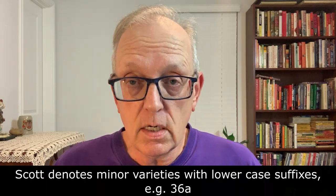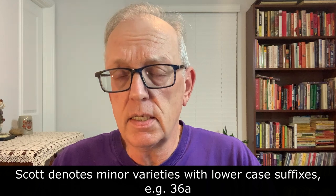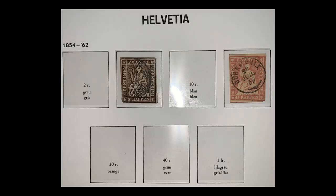And Scott has 28 major catalog numbers, a major number being that the Scott editors feel that this is a distinct enough issue of this stamp to rate being an issue all on its own. While there are minor catalog numbers for minor variations in, say, the design color, instead of brown, they printed some up in a yellow-brown color, and they feel that might be just a minor difference, and they give it a minor number. But there are 28 major catalog numbers for this series. In the Davo album, they give you exactly 7, one for each of the denominations.